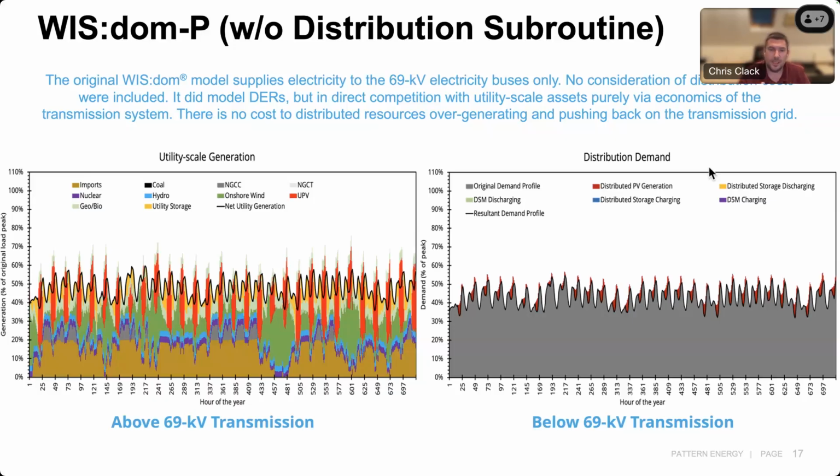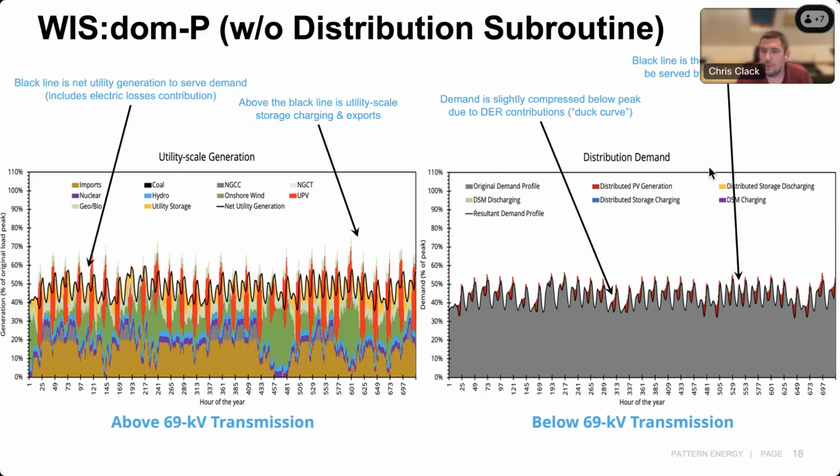But hopefully what we can see here is on the right, you can see the duck curve being created by the solar PV being built in the distribution grid. And what we're also seeing on the utility grid is storage being built. We are seeing generators working together to meet the demand. This is a 2040 timeframe, by the way. And in the utility grid, we're seeing solar, which is red, wind, which is green, and storage being used. And in brown here is actually imports from another county. So the transmission is moving around.